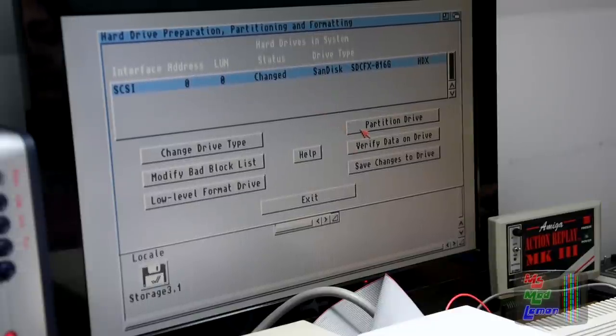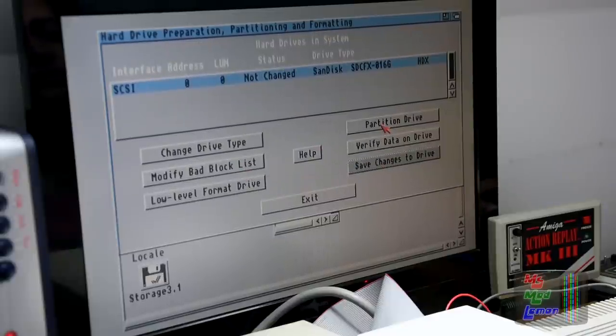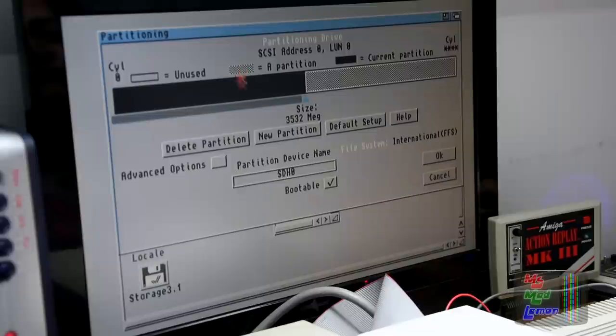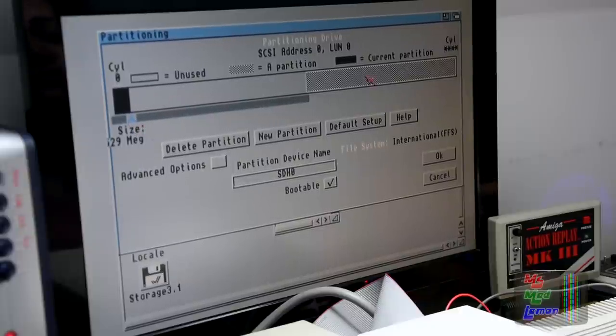Right, so let's go to partition now, actually save. Okay, so let's partition the drive. We have just two basic partitions here. So we want partition 1, which is going to be Workbench 1.3. So let's just do a gig. No, not a gig, 500 meg, because it's just going to be the OS disks anyway. I'm going to do the space afterwards.